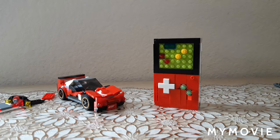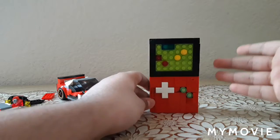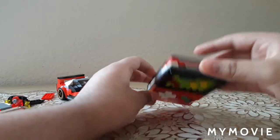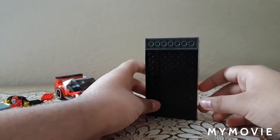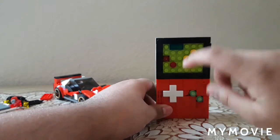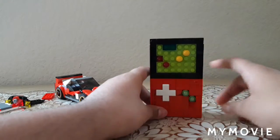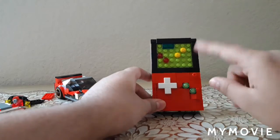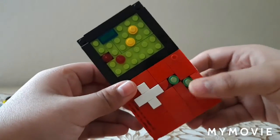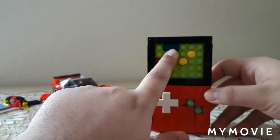So you guys can see — if you guys know what a Game Boy is, this probably resembles one or kind of resembles one. If you guys are technicians or geeks with this thing, like a son has one — if you guys want to check out his video, go check it out. Anyway, I tried making it and it's okay. I tried going for a speaker right there and game buttons, but I didn't have all the red tile pieces, so I had to use some different ones. This is the game screen right here.